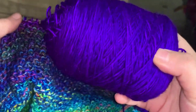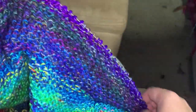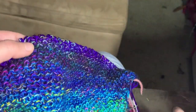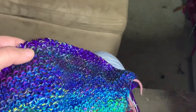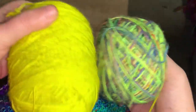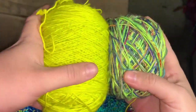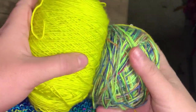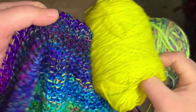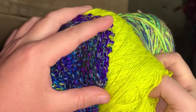This is Madeline Tosh, but Hedgehog Fibers has a very similar one called Spell, but where I usually get my yarn from was just sold out of it, so I went with that one instead. And the stripe that we're going to be doing for the smaller one is, boom, this yellow. This nice citrusy yellow. This one's got some lime green in it too. So I think that this is going to look really, really good, especially when we start contrasting it with the purple and fading it into and out of the purple.